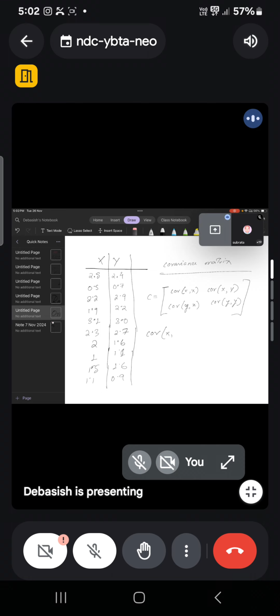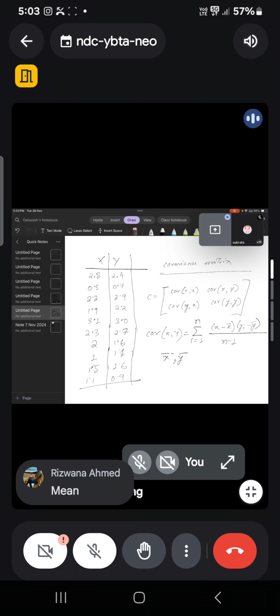Covariance of x comma y is equal to the summation of (xi minus x bar)(yi minus y bar) divided by n minus 1. Can anybody tell me what x bar is? What is x bar and y bar? Basically this is the mean.